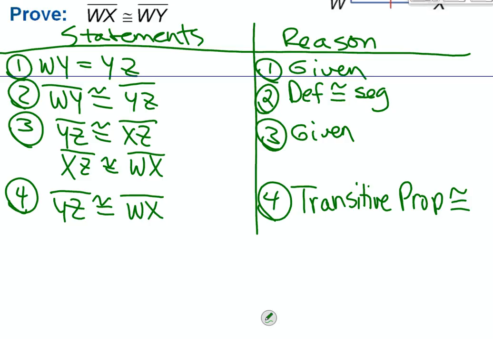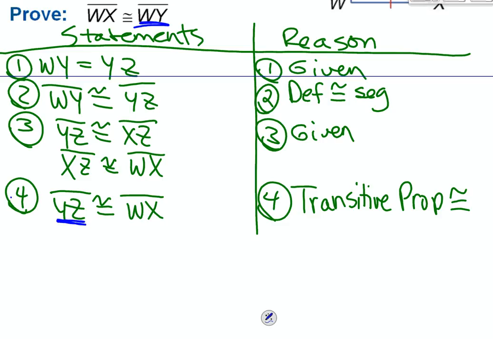Now, I'm feeling sort of happy because in my proof statement, which is right here, I want segment WX to be congruent to segment WY. And do you agree that I have WX on there, right? Give me a head nod if you agree. I've got WX on there. I would like to end up with, I need WY on here as well. Do you agree with that? So I want to look back through my stuff, and I want to say, okay, right there is segment YZ. I would like to somehow replace that segment YZ with WY.